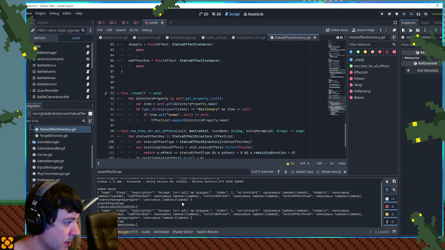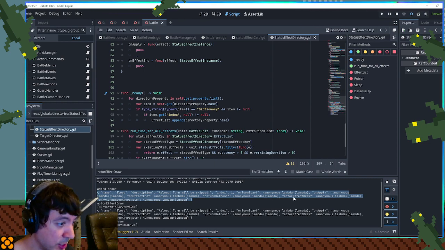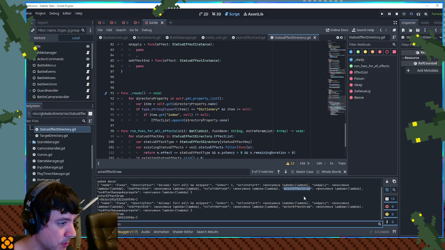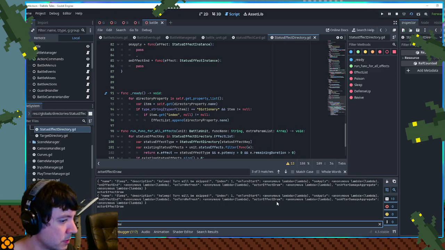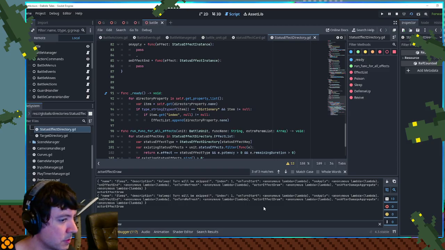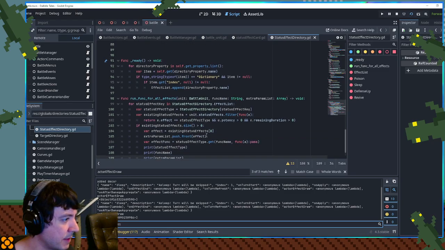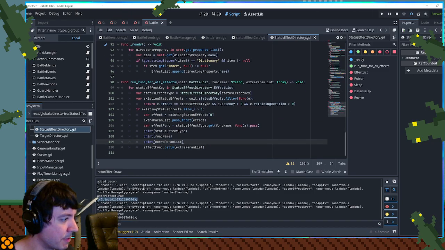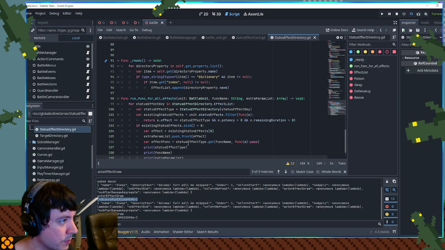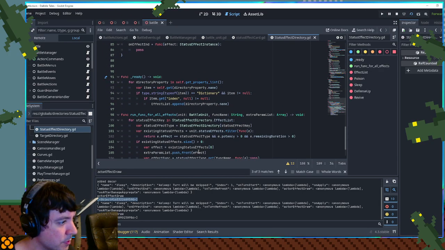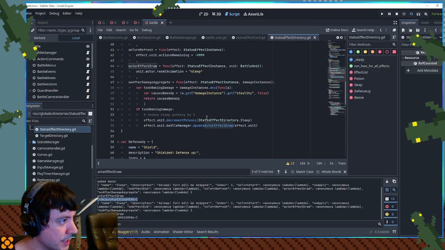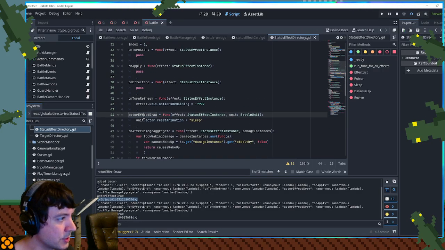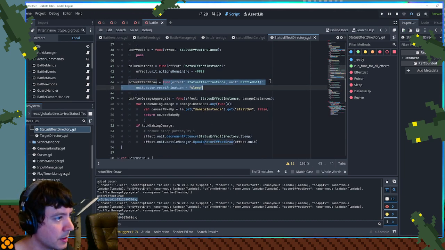Okay, we hit. We're looking for actor effect draw, which we do have such a function. And then we have the unit being passed in as the parameter. So that's in the sleep function. Actor effect draw. This is the lambda that it should be hitting.